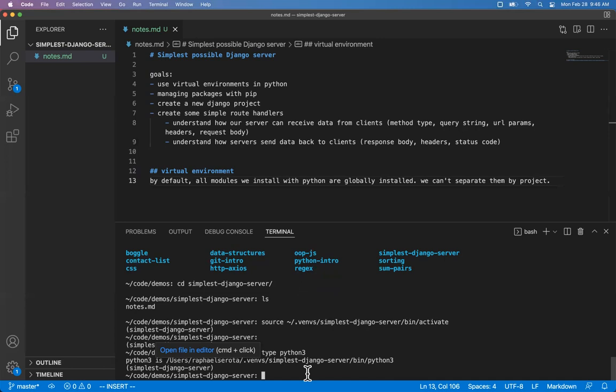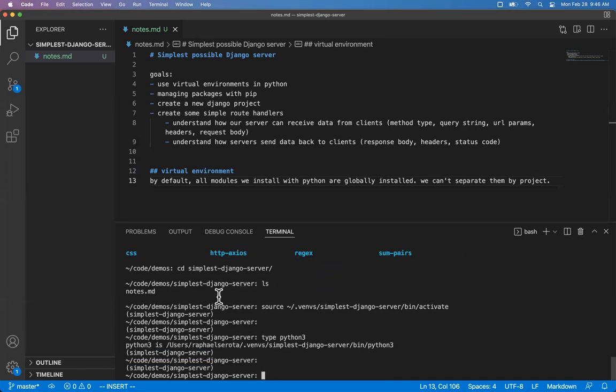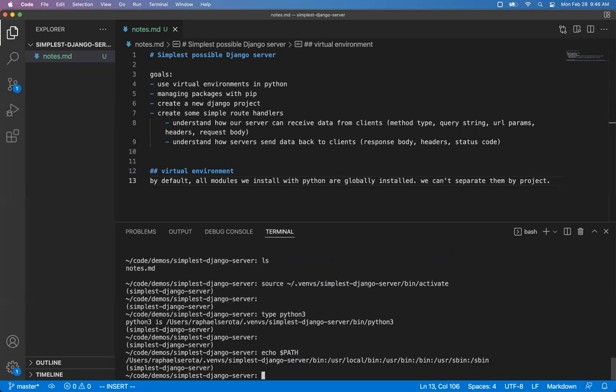So this is one way that you can debug your environment. If a program isn't running how you think it should be, and you're not even sure if you're using the right version of Python, you can just check like this: what version is actually being used when I type Python? Is this actually coming from my virtual environment? Similarly, I showed you the path variable before, which is just a list of folders that your computer will check in order to find modules or find programs at the command line.